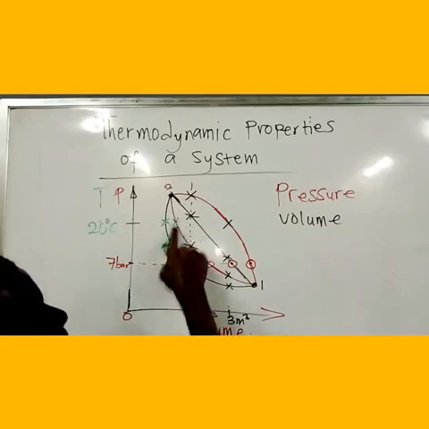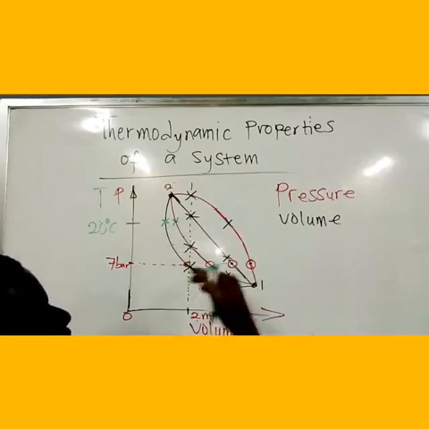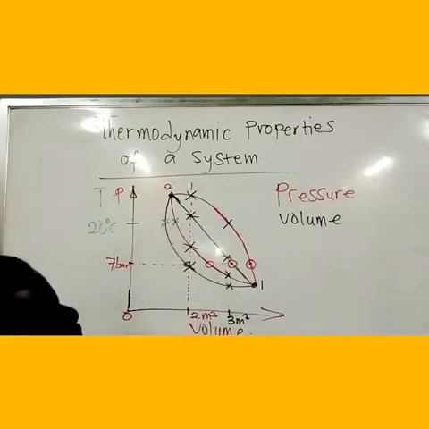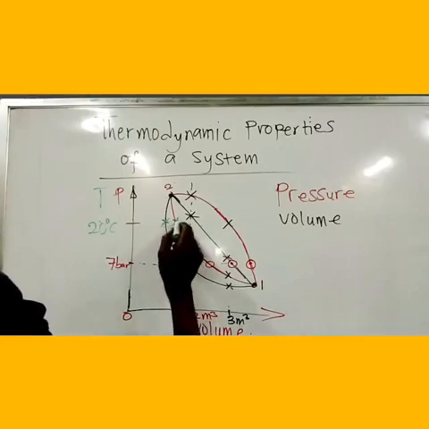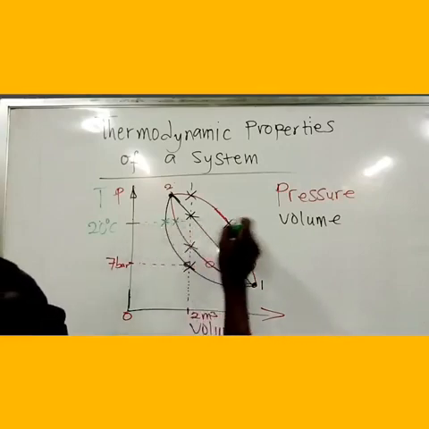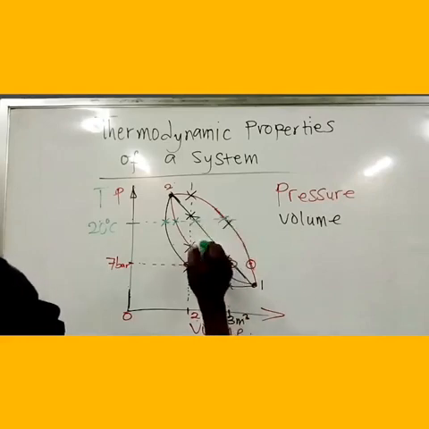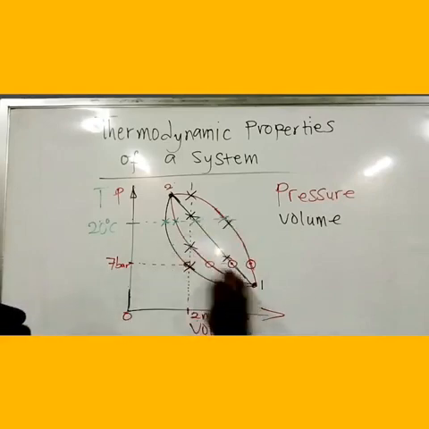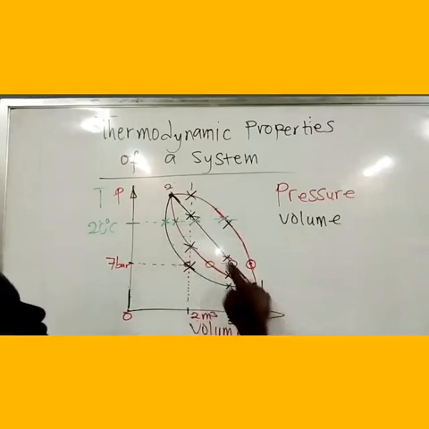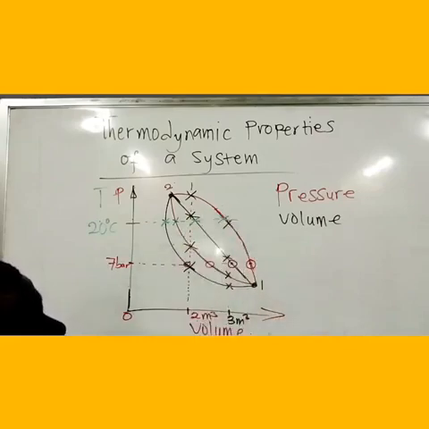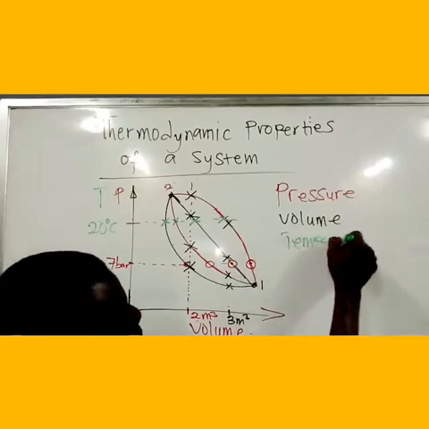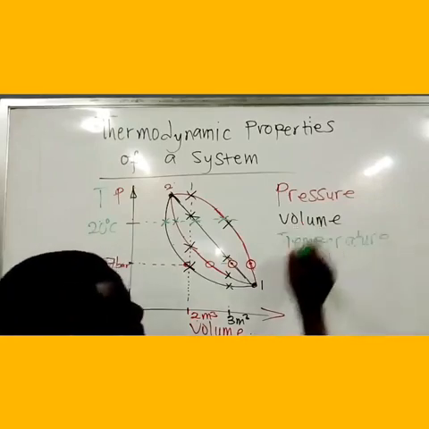Even though the second one might delay, the less heat supplied would delay the graph, but the same temperature will be attained. So the temperature at this level will be the same as the temperature at this level throughout. So temperature will also not depend on the path the fluid passes to reach the final state. If you follow this graph, the fluid will reach that temperature. So temperature also qualifies to be a thermodynamic property of a system.